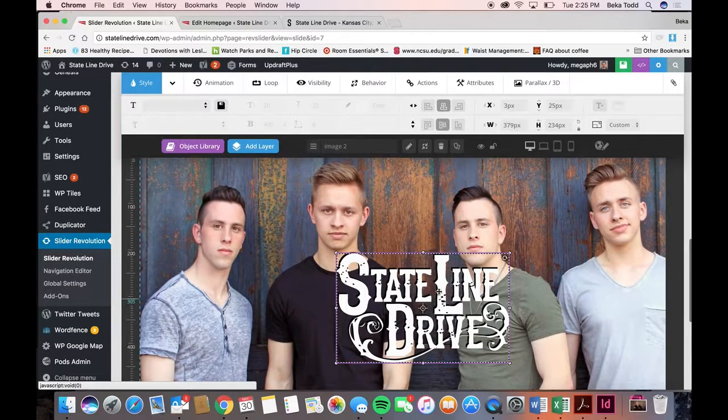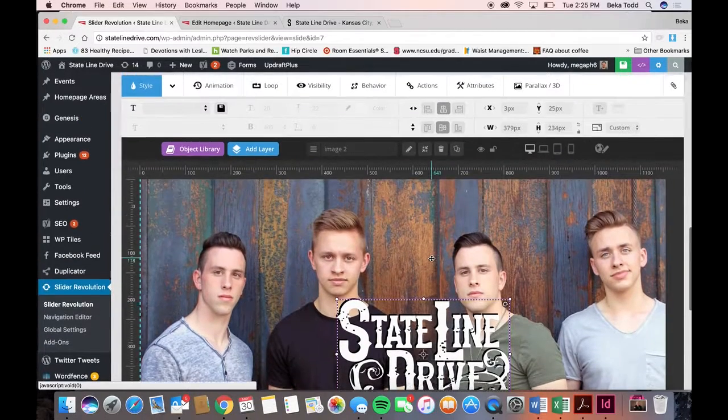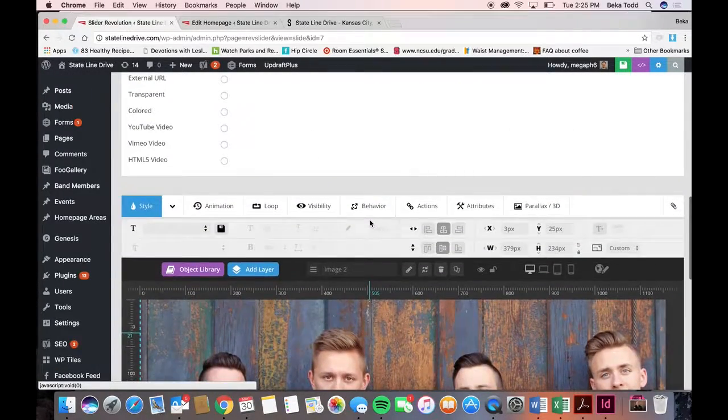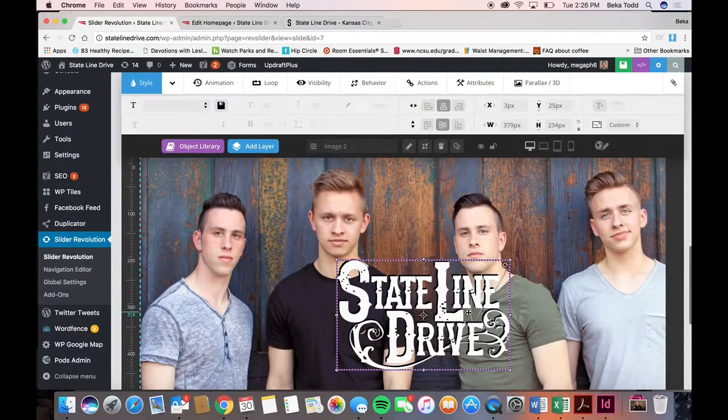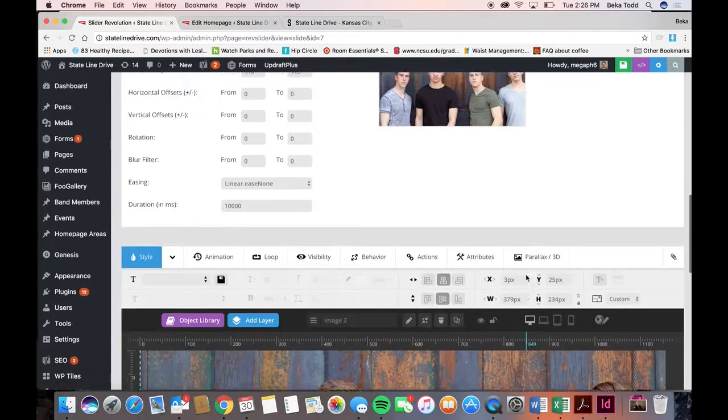And this is already centered. This looks nice and good. Don't need to worry about that. You can see it's centered. And then if you want to change how this photo is centered on the page, that's done through Ken Burns right here. We've got it set to, you can choose these items here or X percentage, Y percentage, and then we went in and changed the percentage on these axes to make it so that this wasn't covering up people's faces in a weird way. So that's how we changed that for you.